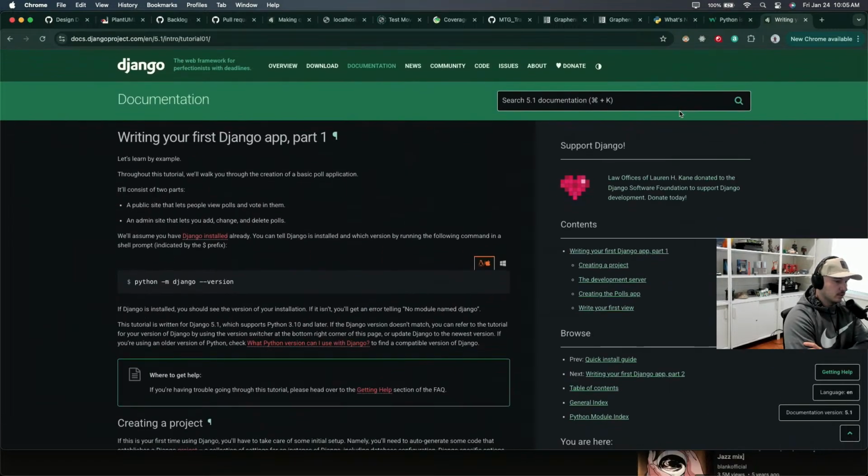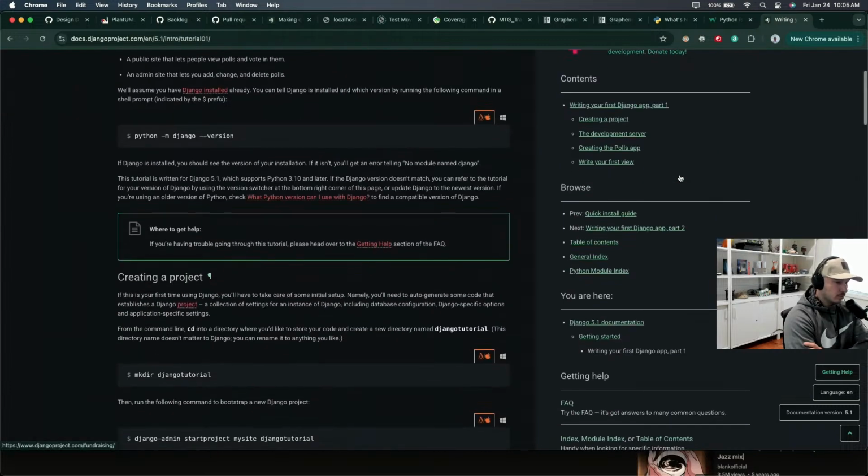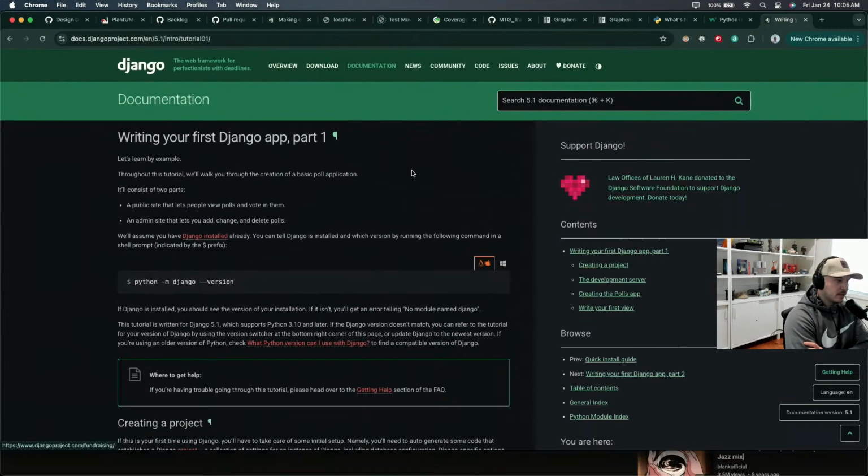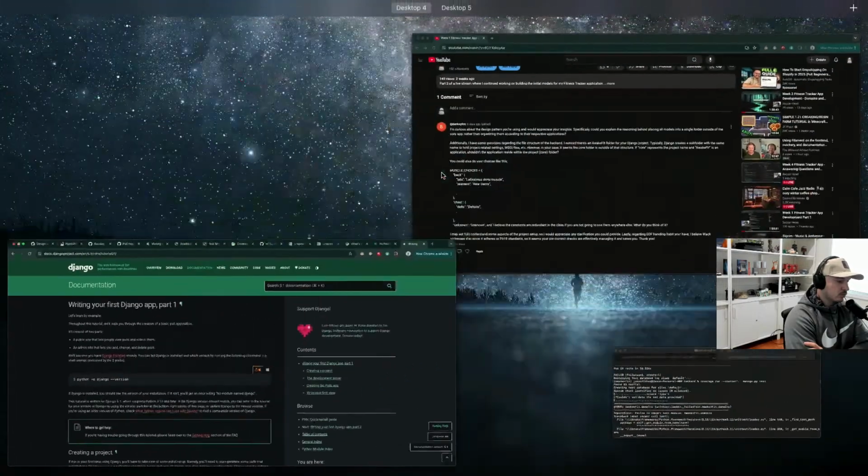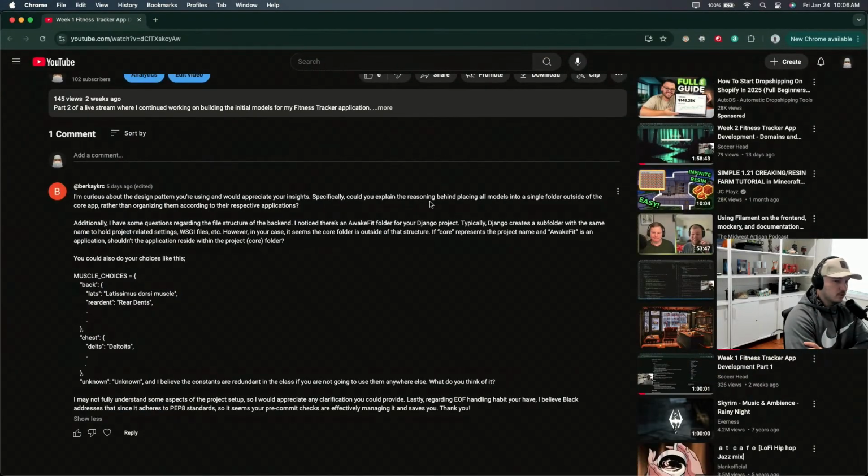The idea is that you're building it so that you have multiple apps that are their own structure, and the top level, in my case core, is supposed to define all the apps, or it'll have settings for all the apps that I want in my website.